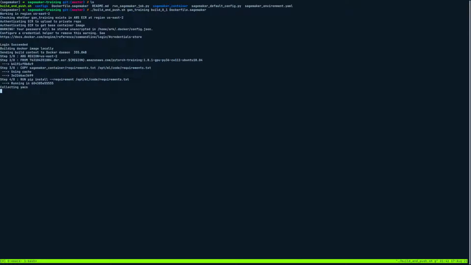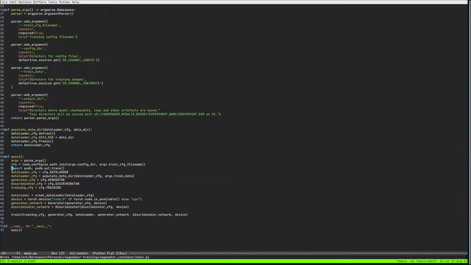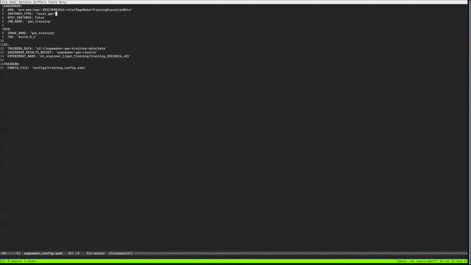While we're waiting for this, I want to show you the SageMaker config that I'm going to use. In this SageMaker config, I've set the instance type as local GPU. That tells us that we're not going to use any of the AWS instances for SageMaker training. We're not starting the actual SageMaker training job using SageMaker training instances, but we're running it locally so that we can quickly iterate, fixing bugs and looking for errors before we push the real training job.